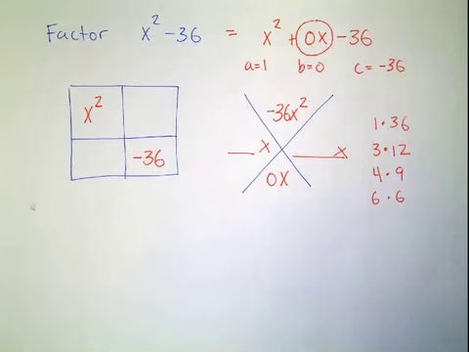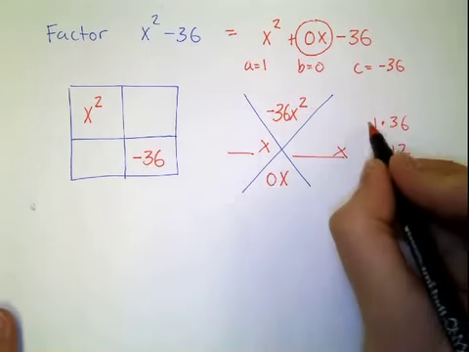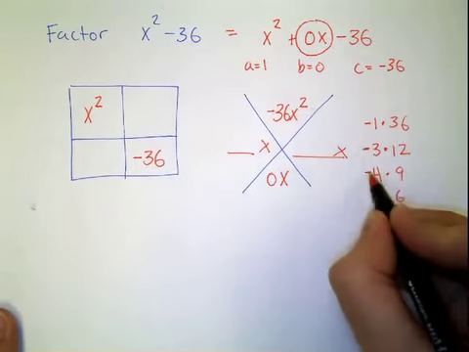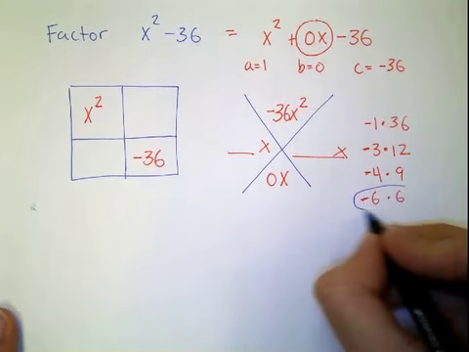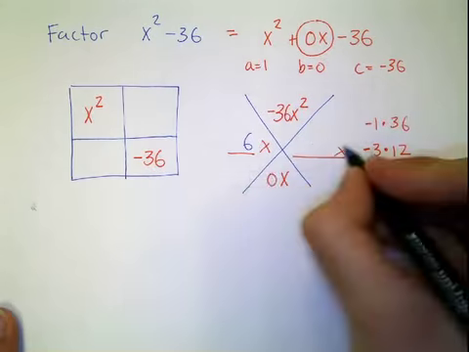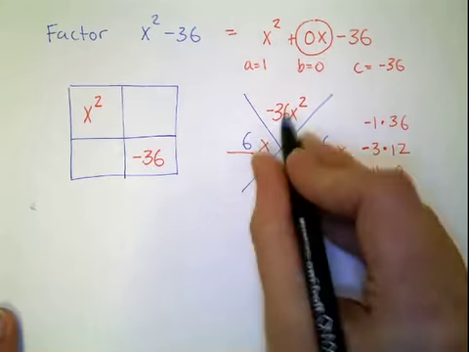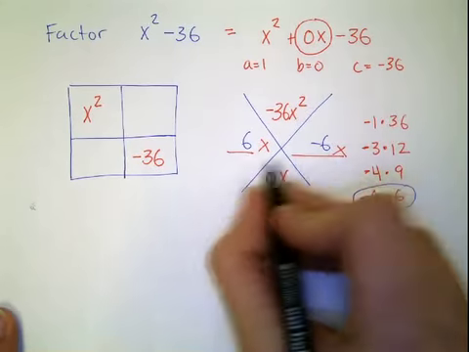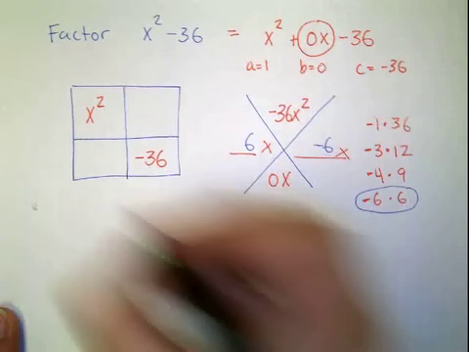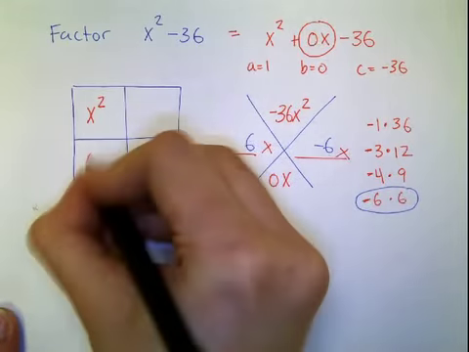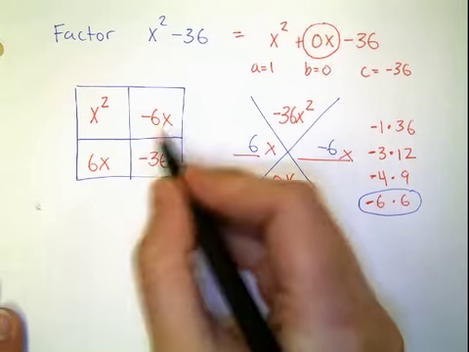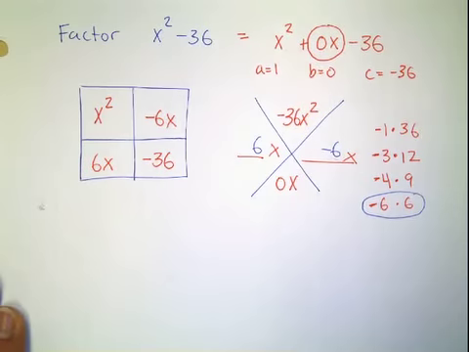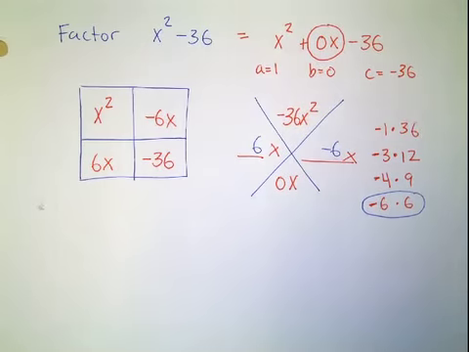But what I'm going to do is I'm going to look at this and say I need a negative 36. So one of these numbers has to be negative. Well, obviously, if I need 0, this is looking like my best option. A 6 and a negative 6 make negative 36 when you times them, but add together to be 0. So 6x and negative 6x go in my boxes, and order doesn't matter. You can switch yours around and be backwards from me if you want.